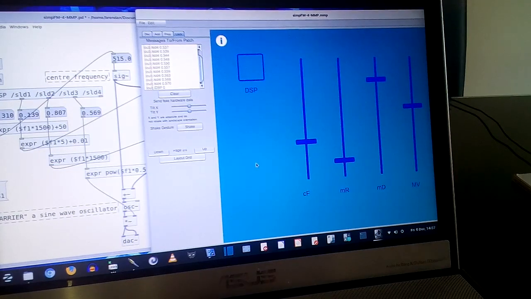DSP off. Now, let's just summarize before I describe how to get this synthesis engine onto a tablet.